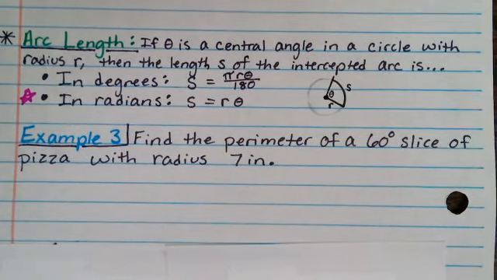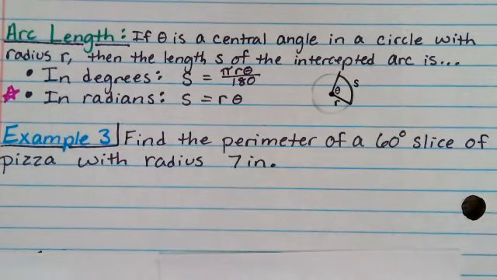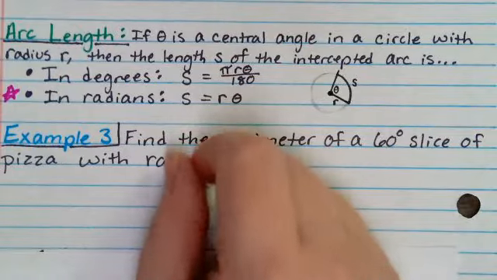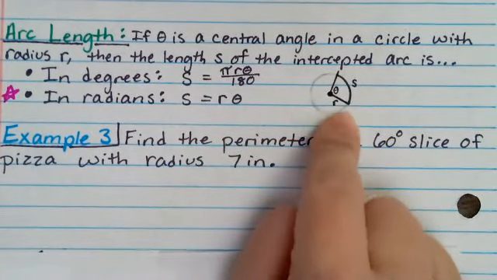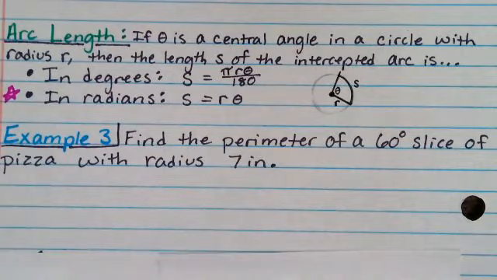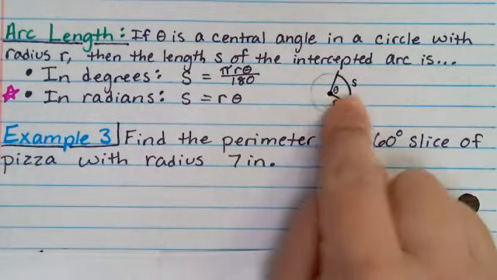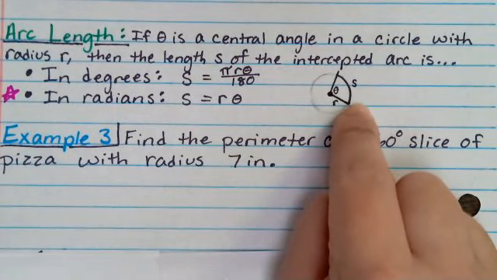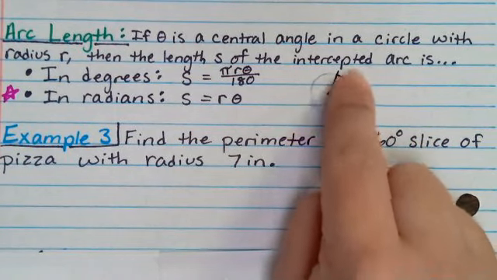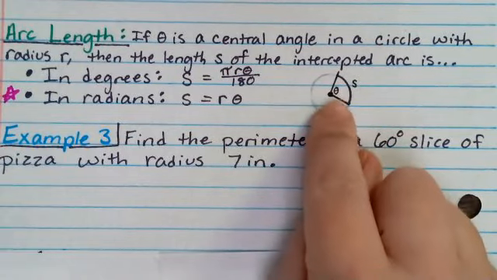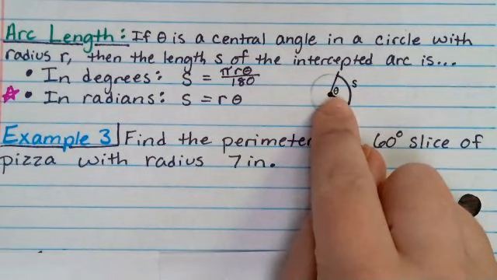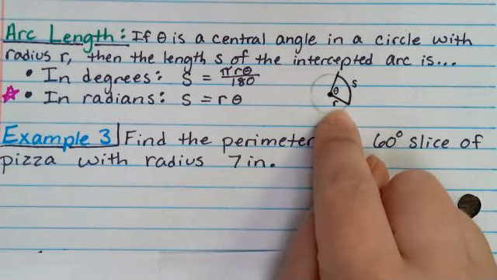So I'm going to zoom in just a hair because I did draw a little picture to go along with it and see if that helps at all. So what we're dealing with when we're dealing with arc length, you have three things to compare. All right. The arc length is going to be represented with the letter S. That's going to talk about your arc length. But it's going to be very much based off of the angle, that central angle measure, which I marked as theta, and the radius. Okay.